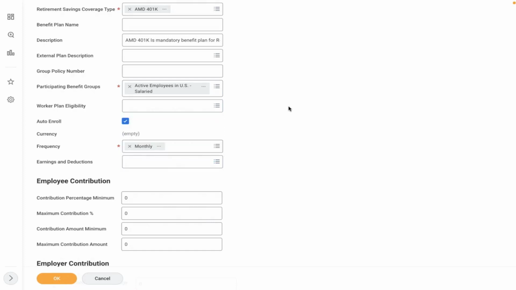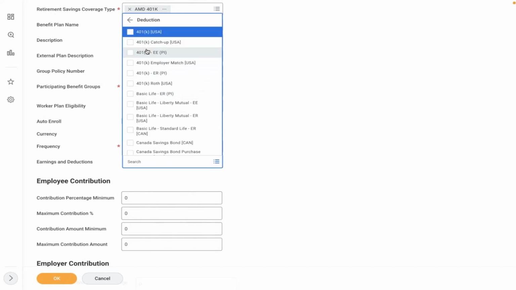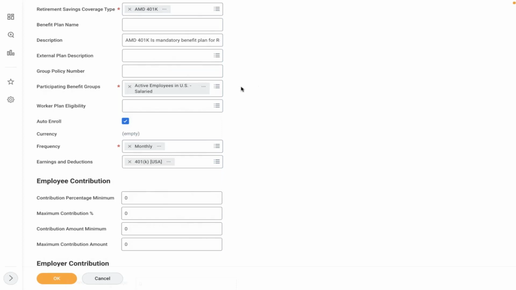Okay, so let me repeat the two options. By the time you're creating this benefit plan, if the payroll team has already created the deduction, directly map it here. If the payroll team has not created any deduction and you are configuring first, then later they will group it. Workday gives the flexibility. If the payroll team is ahead, then you can assign the benefits configurations. If the benefits team is ahead, then ignore, and the payroll team will assign later.